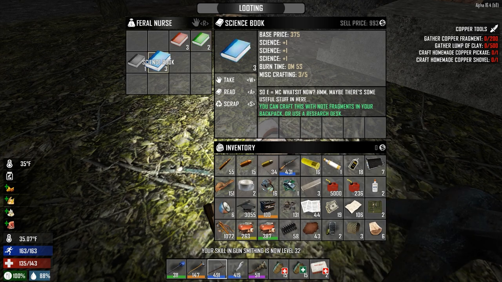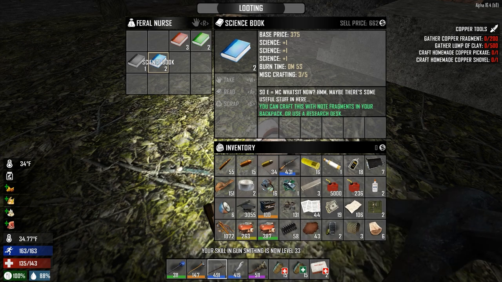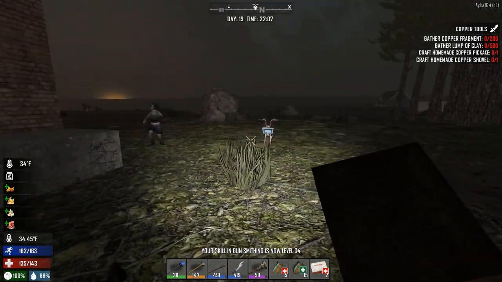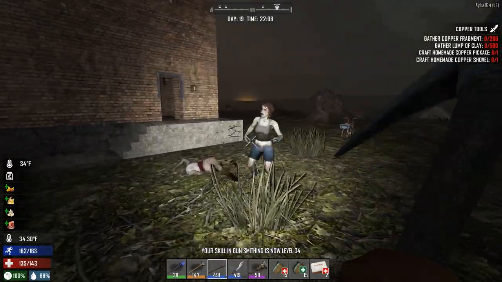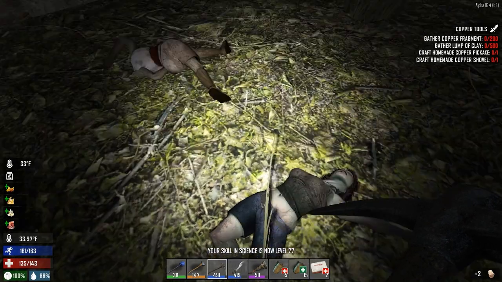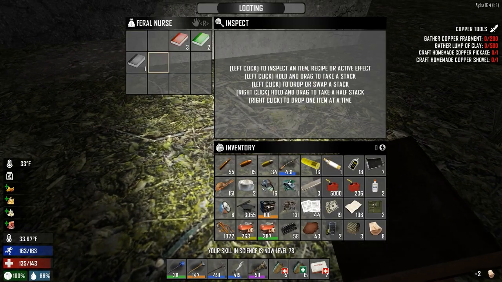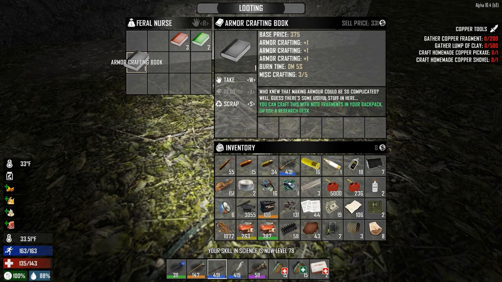She had a stash of books. Nice. Okay, we got three science books. That's amazing. So Gunslinger's now 33. Oh man, this is how we level, guys. Okay. Uh oh. Hey lady. I'm trying to read here. Get out. I'm trying to read. Oh man, what a stash of books. Look at that. That's amazing. So science is now level 78. Science is now nearly level 80. There we go. Nice.